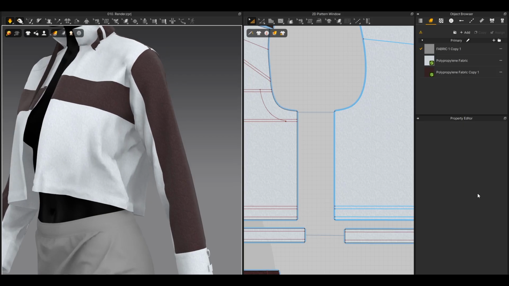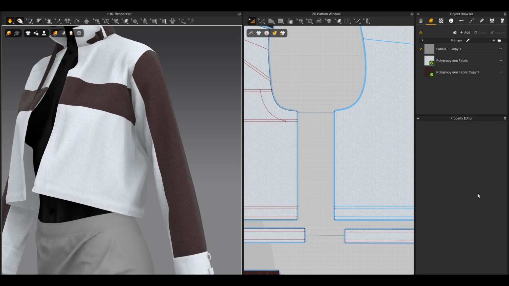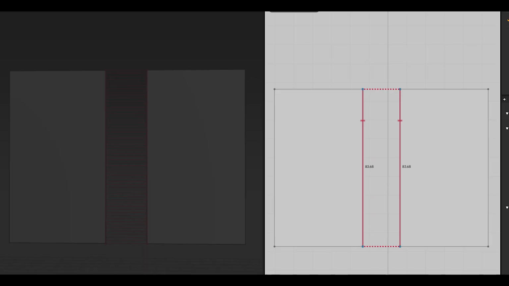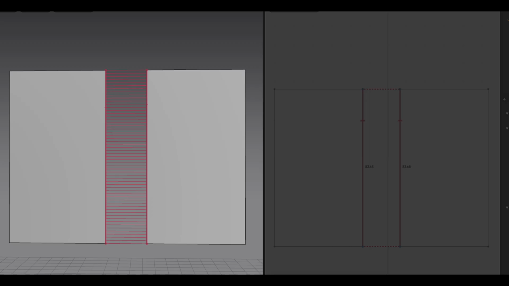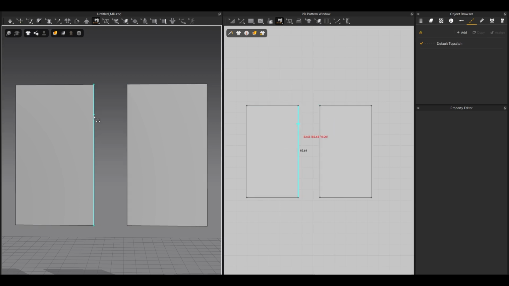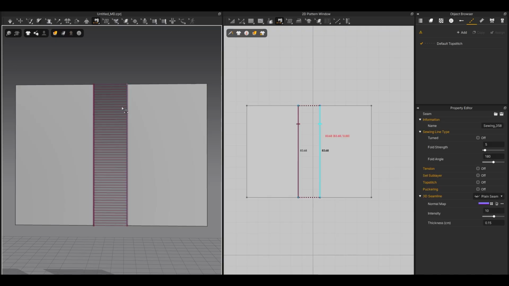Alright, now I really hope you understand the potential issues with sewing. Now let's keep this dry lecture aside and move to 2D versus 3D sewing. When you sew in Marvelous Designer or Clo3D, if you noticed, you can sew in both 2D and 3D. Well, yes, you have full freedom here, but there's a bit more to it than just freedom.